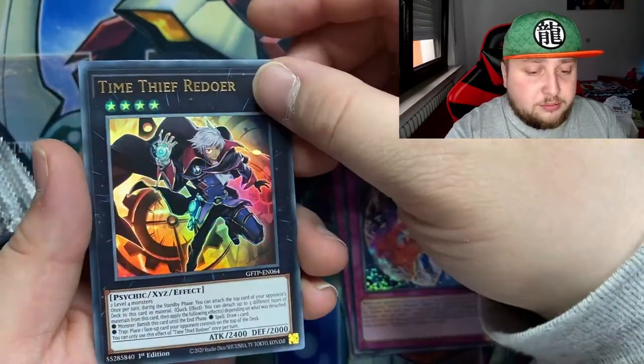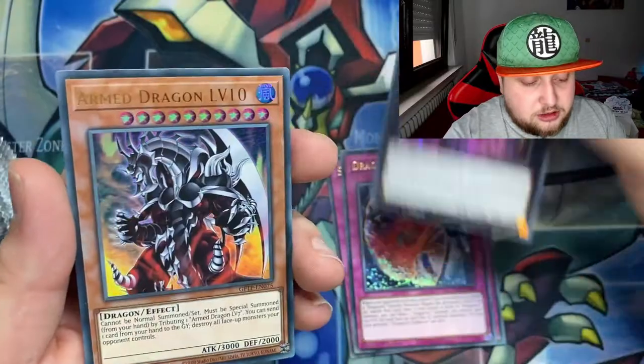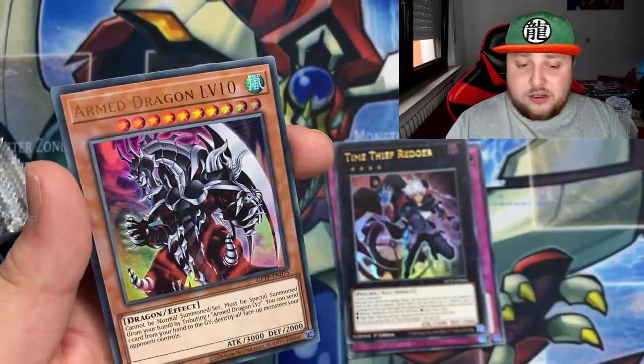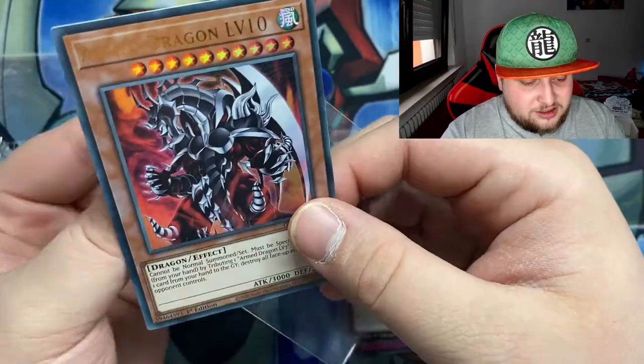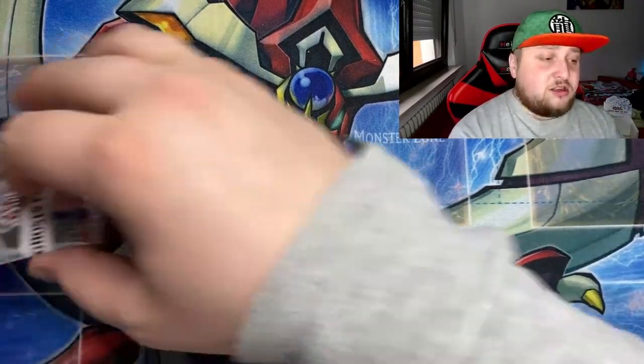He looks cool, looks like an anime character. It's Yu-Gi-Oh! It's an anime, but you know what I mean. And an Armed Dragon level 10, there you go, that's a beautiful card. Yo, for all the OGs out there, who remembers this one? Armed Dragon level 10, it's not worth anything, but still, pretty awesome card.